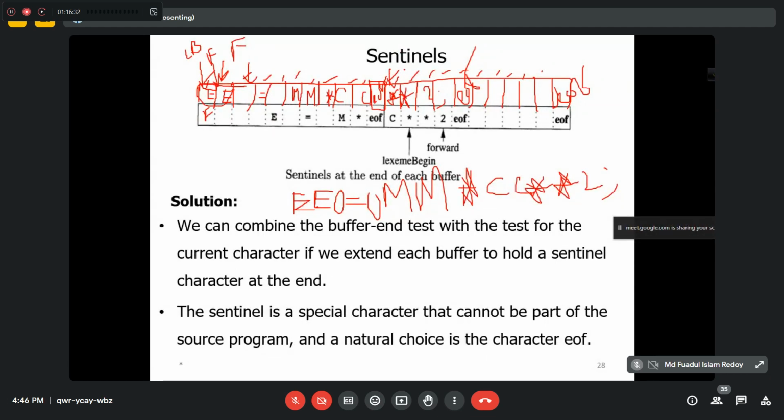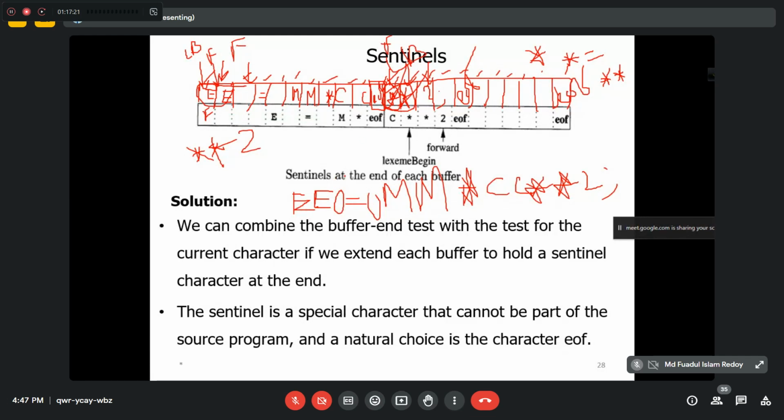So consider this one. Legsym begin is here and the forward pointer is also here. Then star, that means stars, it does not take a decision because star means this one or this one. So you need to observe the next character also. The forward pointer character here is another star, so it is possible according to the pattern, star after star. But if you forward again, there is 2, but according to the pattern it is not possible. So what is the legsym begin? This is the legsym begin, and now the forward pointer is here. That means you need to look back at this one and this one. This one is a valid legsym.